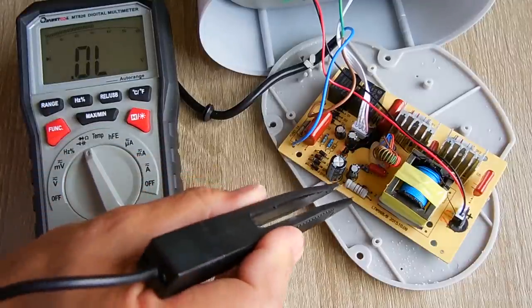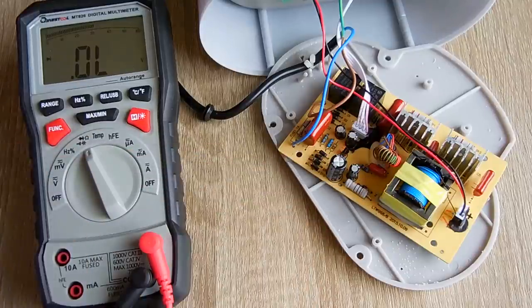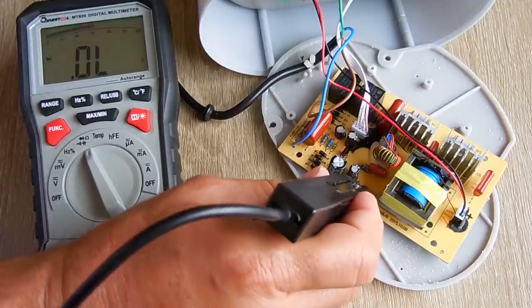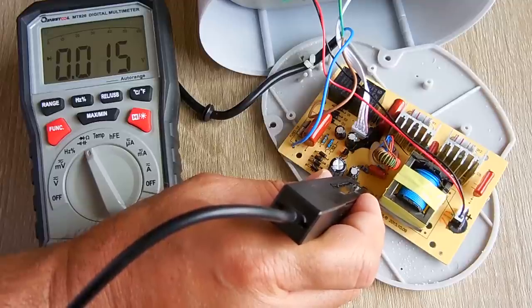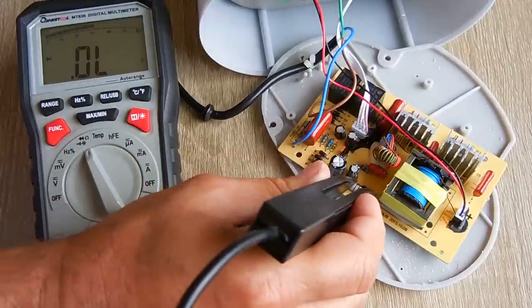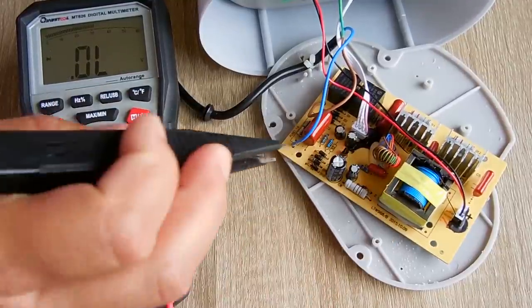Now let's take a look over here at that 4742A, the 12-volt Zener. So let me leave this on the same setting. Let's go in here. That does not look too good. Let's flip it around. There we go. Definitely not good. This should not be conducting in both directions.